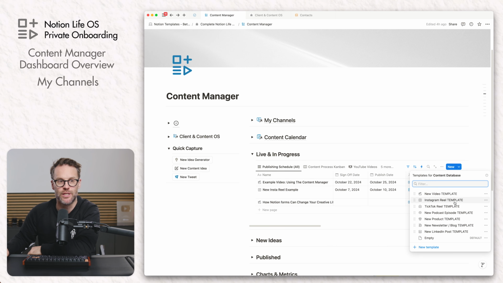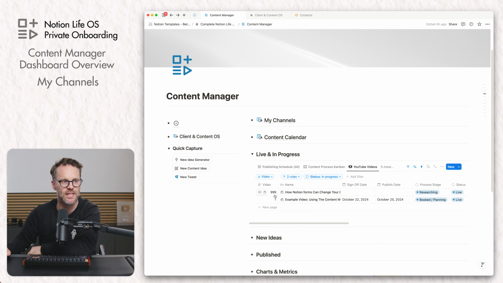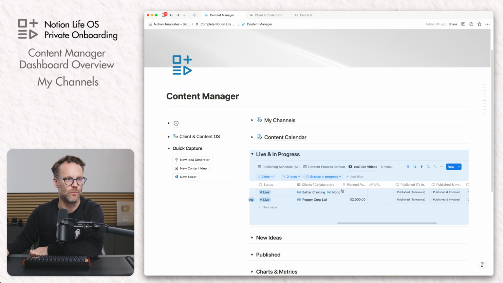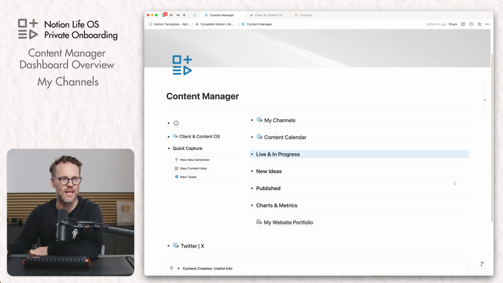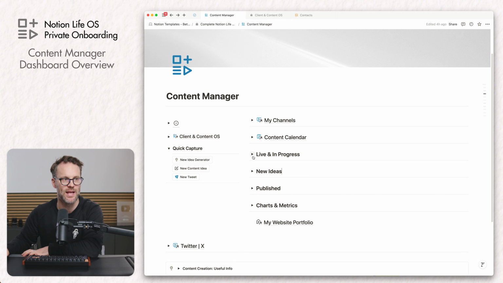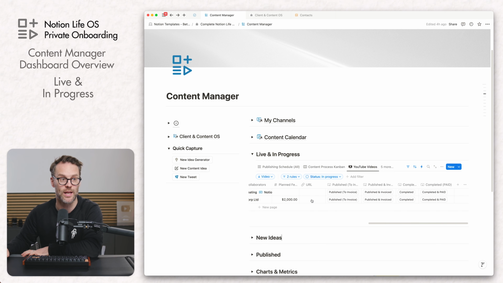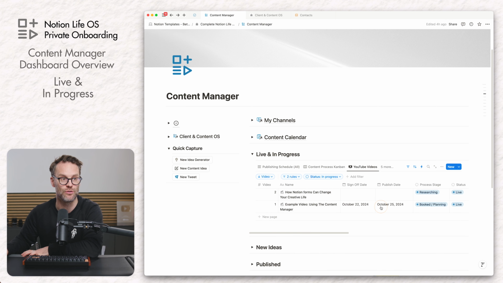Each of these can be used as a template. You can number them. So for example, if we go to YouTube videos, we can see that we are numbering videos. You know, this one could be made into video 2 and we can see them all within there. And then beyond that, you are able to view everything in a couple of places. New ideas from your inbox, these buttons will drop into the new ideas area. Anything you've marked as live that you're currently working on will show up within this view. And of course, you can edit views as you wish to make them look how you want them to look.